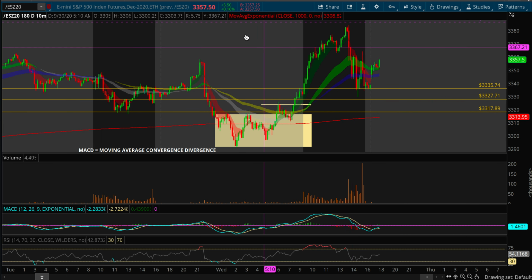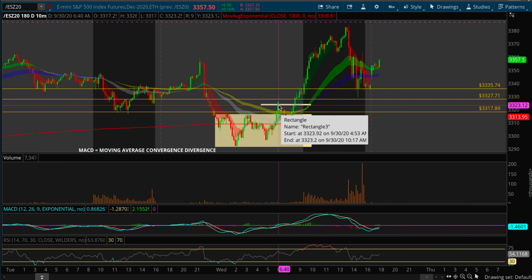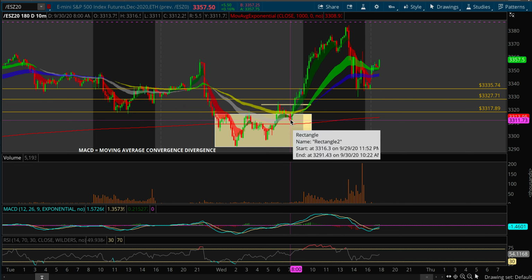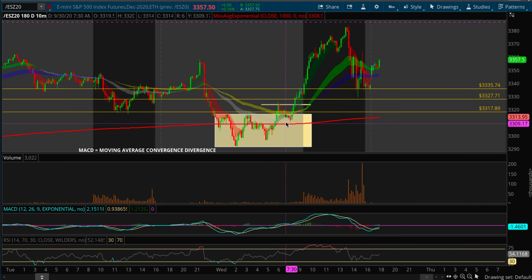So pre-market here, I was looking at it. I was like, all right, we're in a range. And then I saw we broke out of the range. I was like, okay, today's going to be a good day probably. Then we fell back down. We caught resistance and then fell back down. But demand was down here. We ended up shooting back up. We were in this gap by the time we opened.